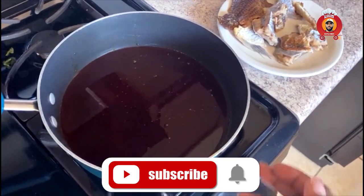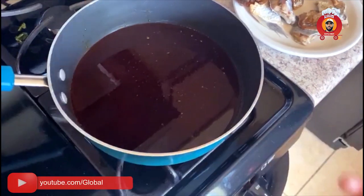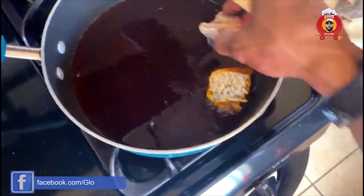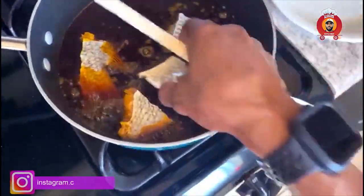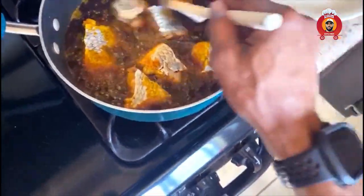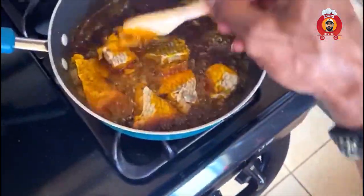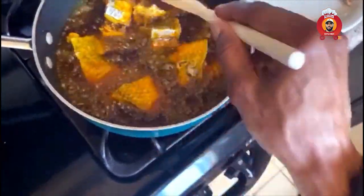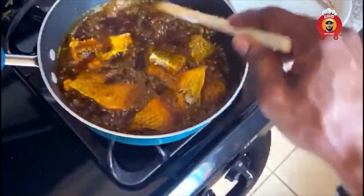To start, I pour a little bit of red oil, as much as I need. Then when it gets a little heated, I'm gonna put in my stockfish. Remember, stockfish first. Let me tell you the essence of this. The stockfish is gonna give it a very nice flavor. To get that flavor, you put it in a little while, then you take it off. It's not gonna remain in it. It's not like you are frying it. You just want the flavor of the stockfish in it.